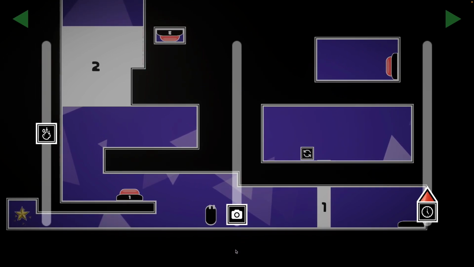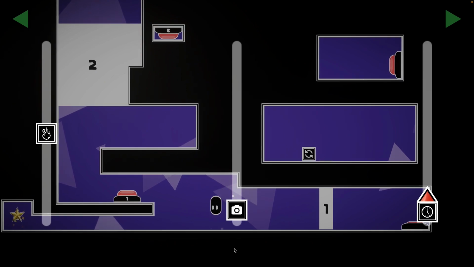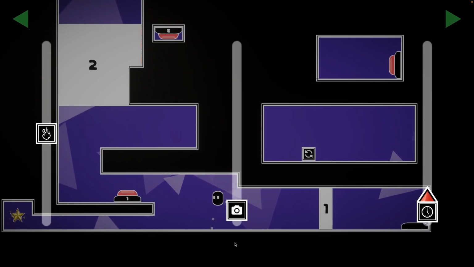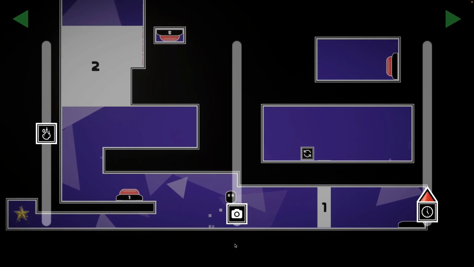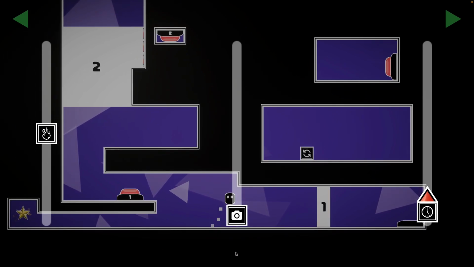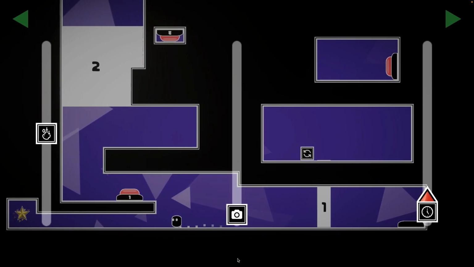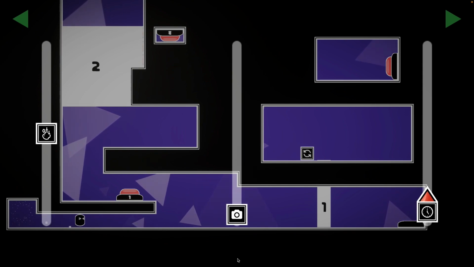I added the stars after I made the levels. Some of them are good, some of them are not so good. This one maybe not so good. There we go.